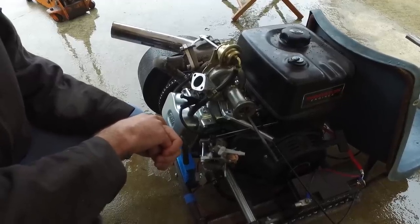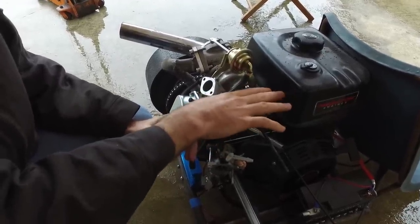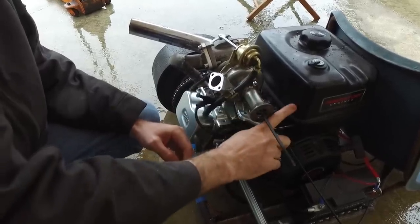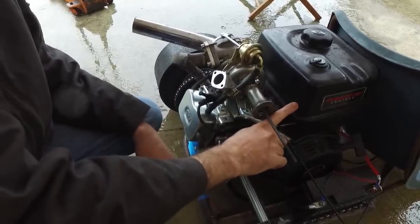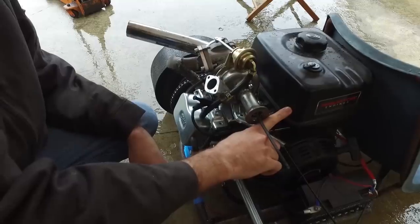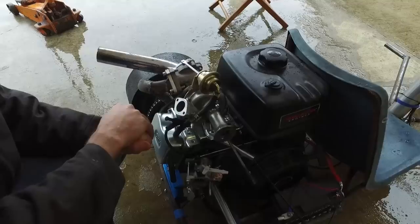Another thing we're going to have a problem with is this turbo's above the bottom of the fuel tank. So when the fuel level gets down to about right here, we're going to start having problems with running out of fuel. So we're gonna have to keep the fuel tank full. We'll try that out.